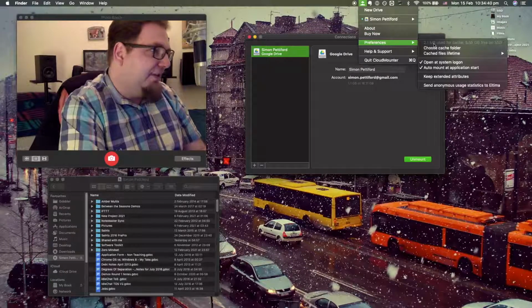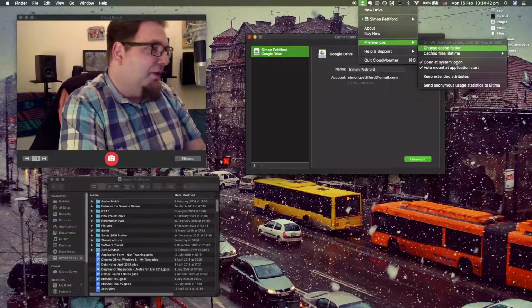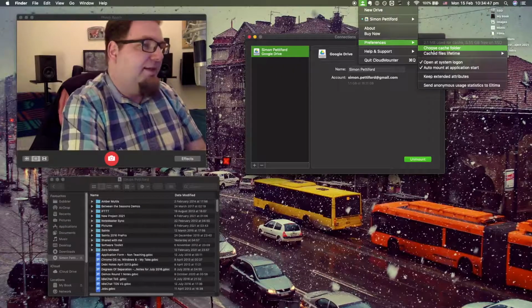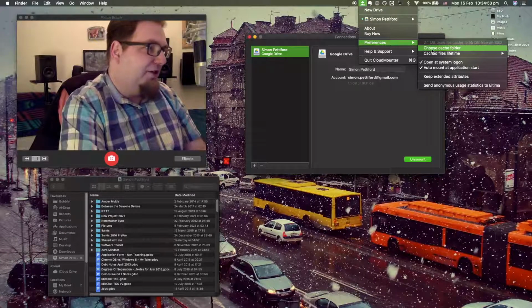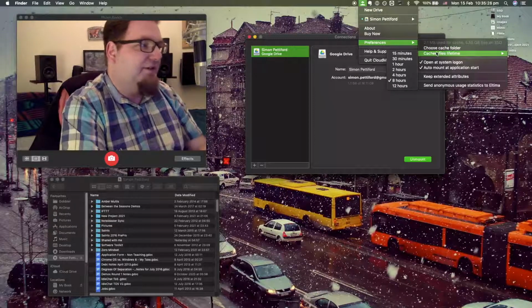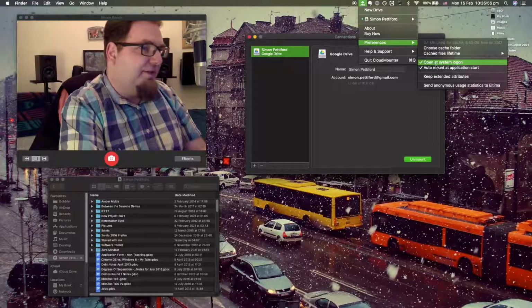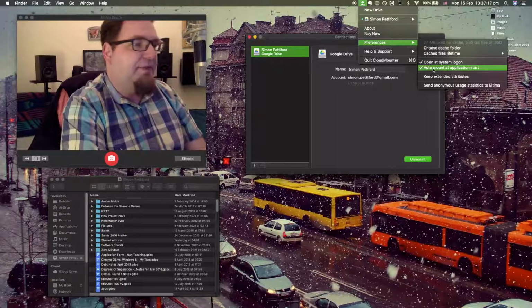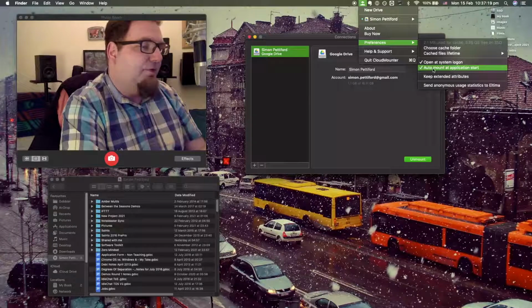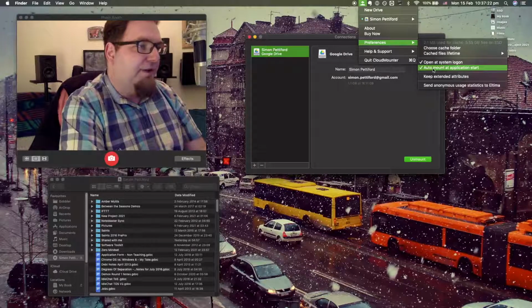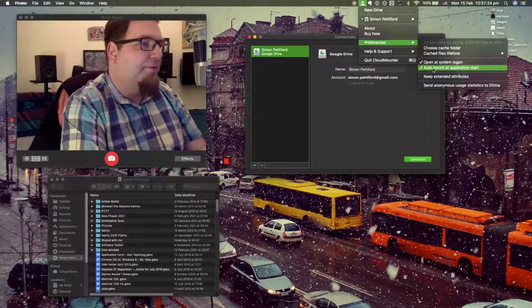Going into the preferences here, we can see I'm using 2.1 megabytes for the cache. We can choose where the cache folder is, so I think right now it is actually on my SSD system drive. If I wanted to, I can change that, so I can put it onto my Western Digital MyBook. Cached files lifetime. What this allows you to do is set how long the cached files stay around for, and then they get purged. You have the option to have this application open when you log onto your system, which I do. You do have the option to auto mount at application start, which I do have checked, because it means every time I boot this machine up, it will automatically mount my Google Drive and I'll have access to all those files as part of my local system.